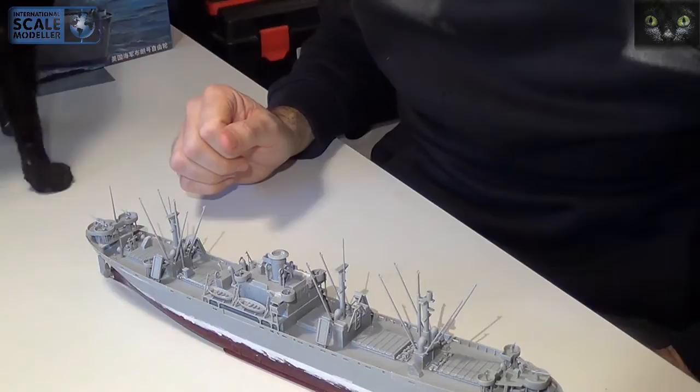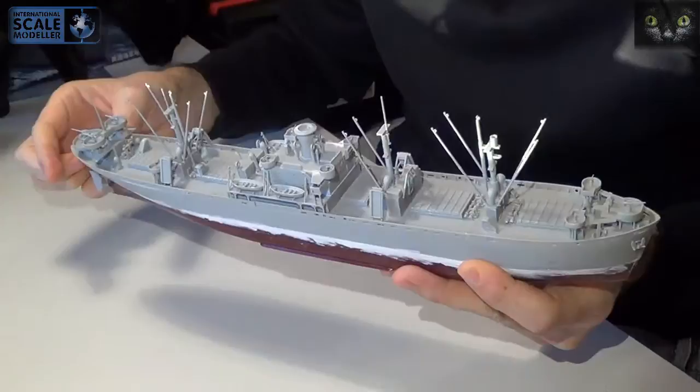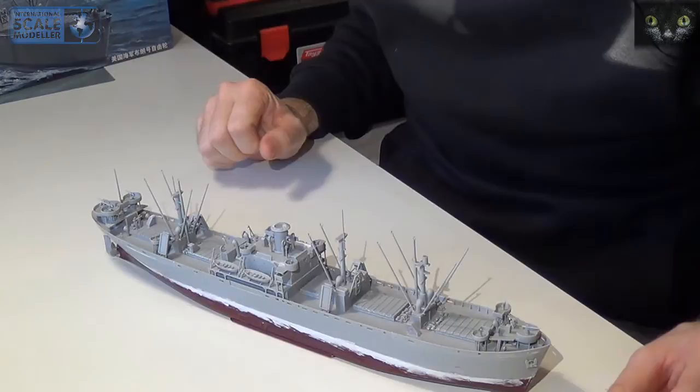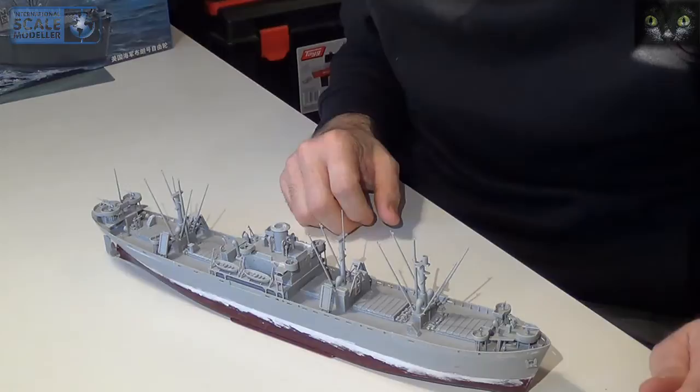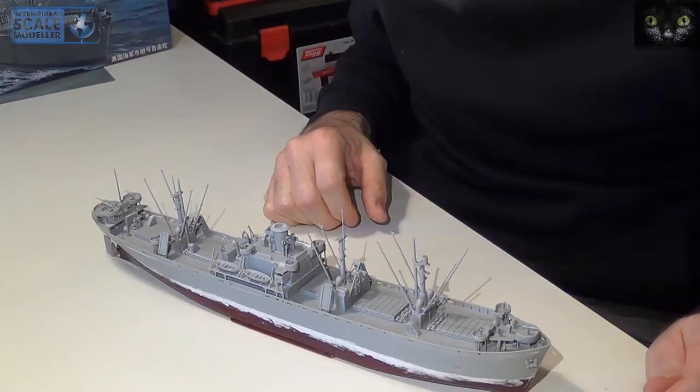It still needs the rigging, which would be all messed up with this mast here. As you have seen in the previous video, I asked Guido Hop for help, and he uploaded a video where he explains how to rig the ship, which material I should use, whether I should use gloss varnish or not, and it's very well explained. You can look at his video, and I will just apply that.